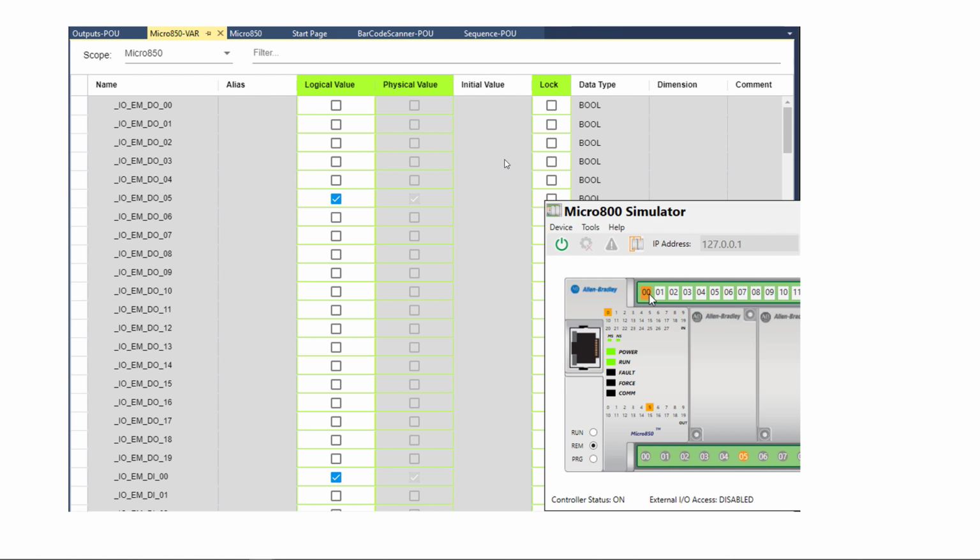Now, under physical value, for both output 5, which you can see is on, and input 0, the reason it's somewhat grayed out is because this is a simulator. There is no true physical value with a simulator. In other words, there's no screw terminals that actually have a voltage on them. So the physical value is simulated, and that's why this appears as it does, kind of grayed out with a white check mark.